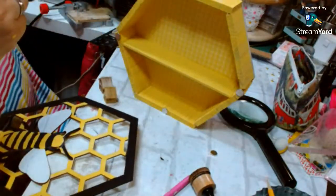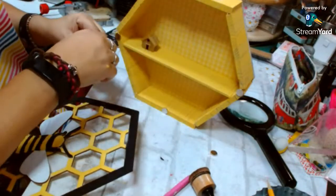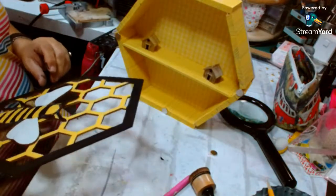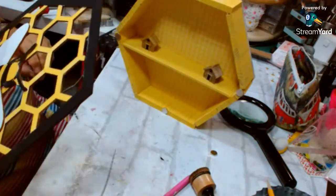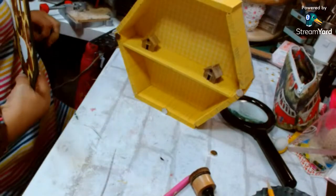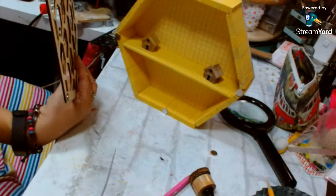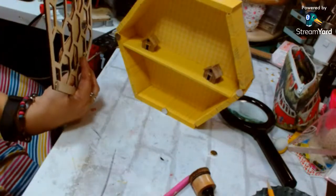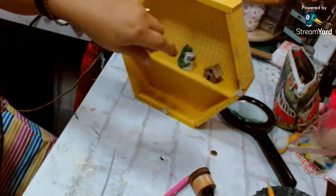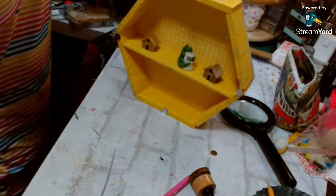What I'll do, on another video, we'll make some little decorations for the beehives. Those little houses that I got. Is there anything else small that I have, honey, that we can stick in here? Oh, look, I could put my thimbles in here. Look, I got fancy thimbles. How adorable. It's like a little house and everything in there.